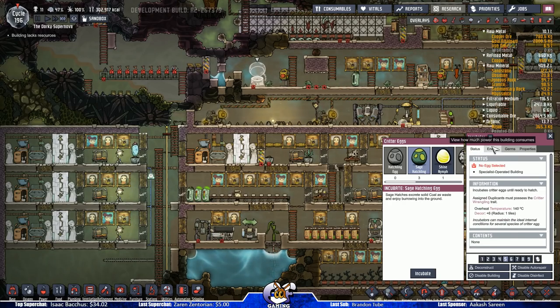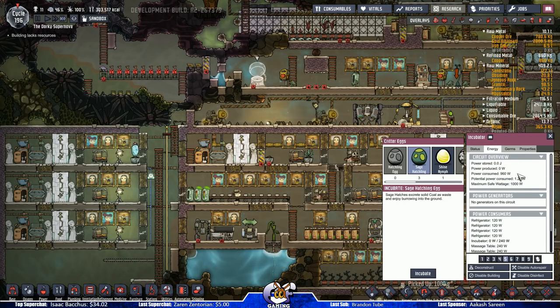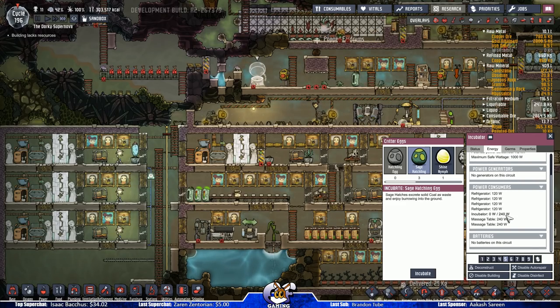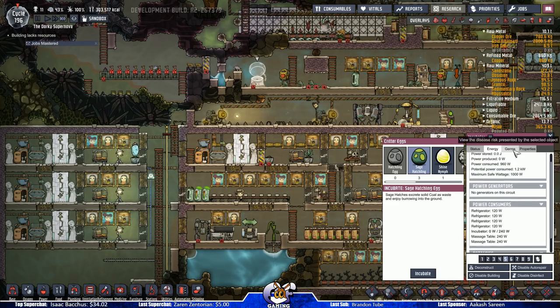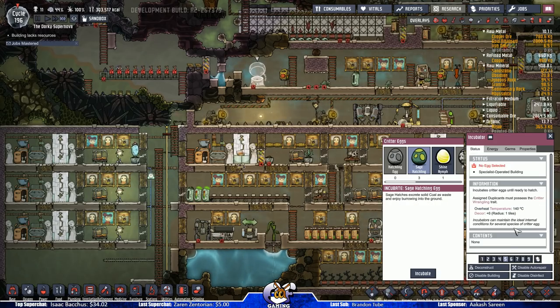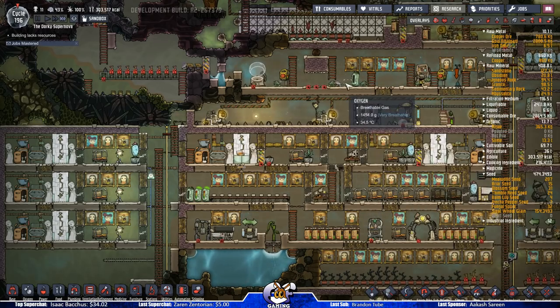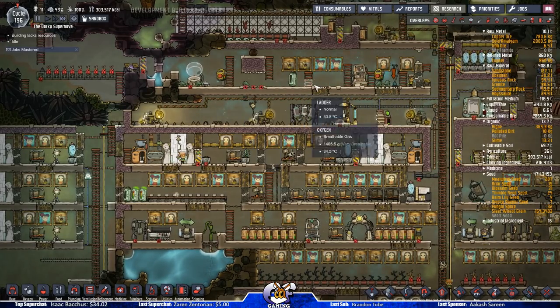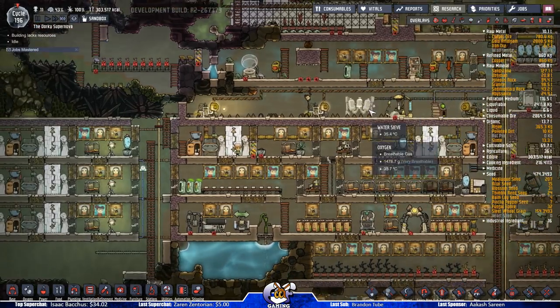Over temperature 140, energy, yeah, it consumes 960 watts of power. No, that's the grid in general, I think. Incubator, 240 watts, so I guess it's not that huge amount, but it's kind of a waste. Particularly since you can only have so many of these things in one room before they get crowded and get unhappy. I think it's like 7 you can have in a room before they get unhappy.